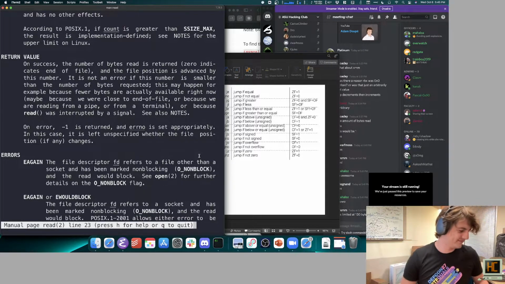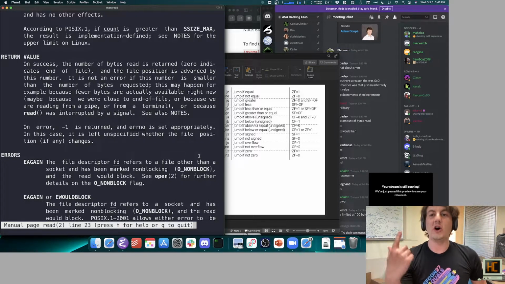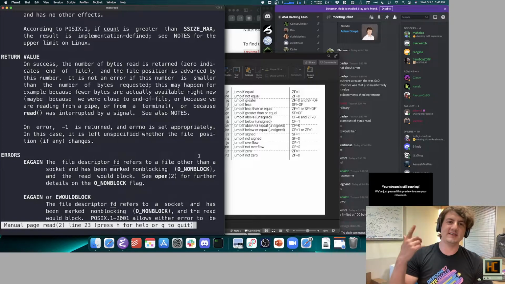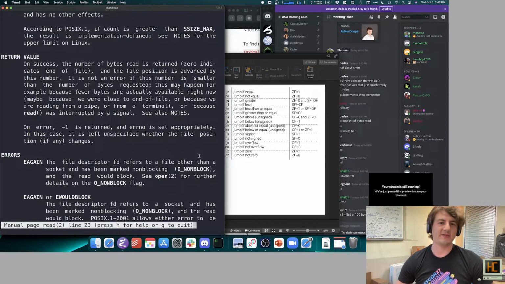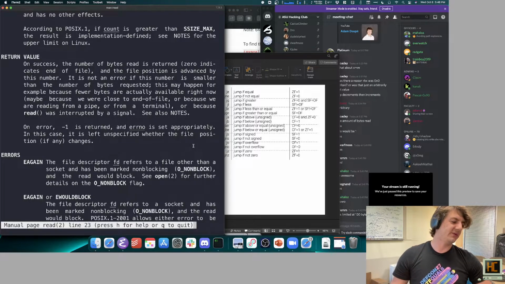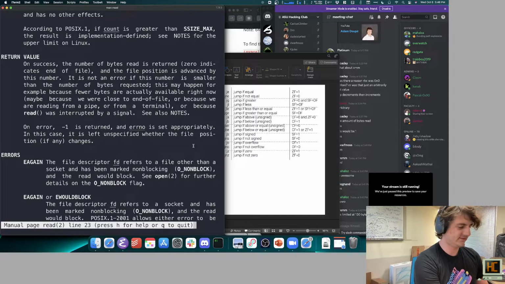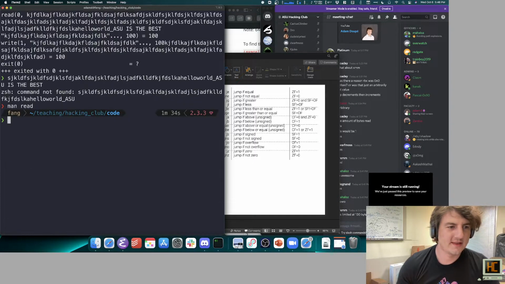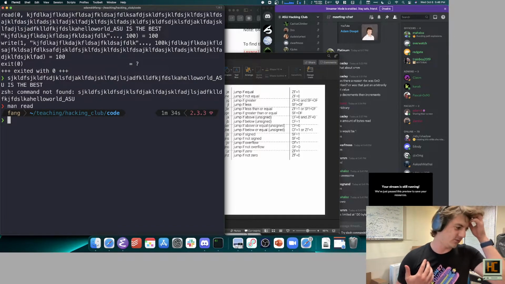That's why read will always wait and hang our program until we get at least 1 byte from that file descriptor. That's why reading from standard input actually waits until it has at least 1 byte.